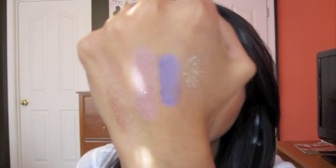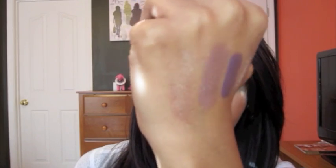Oh my god, this one's to die for. It's one of those really cool in-between brown blue colors. I think MAC has a color like that also. I think it might be called Green Brown by MAC or something. I know that I have something very similar from some other company, but I think the particles in these are a lot more refined. Even with MAC pigments, I sometimes find that they become kind of scratchy when you're putting them on, and it'll kind of pop on and off, but these ones don't.